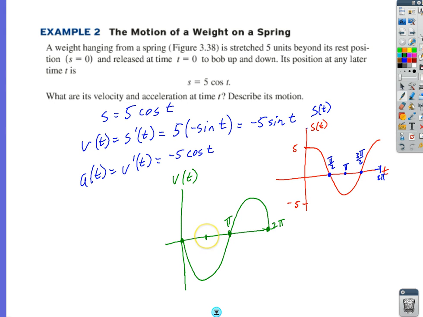Right here at pi over 2, yeah, pi over 2. Okay, does it make sense there that I'm falling at my highest speed? Yes, it does. I am falling at my highest speed at pi over 2 because it's right in between there. So as I'm falling down, it's going to be my fastest speed before the tension of the spring starts taking over. Okay, and I start slowing down, and then I start speeding up. So that's what it means to describe your position. You're going to have to put things into words. Okay, use time intervals, but this is what you need to start thinking in your head.